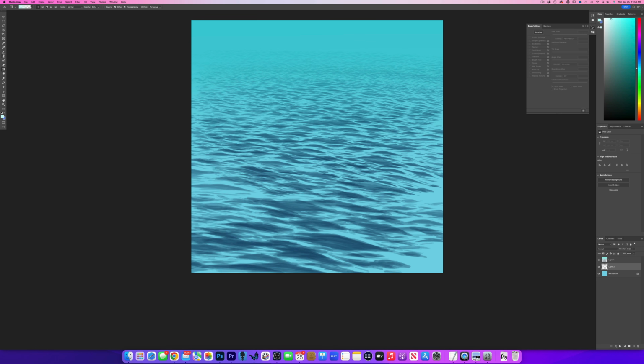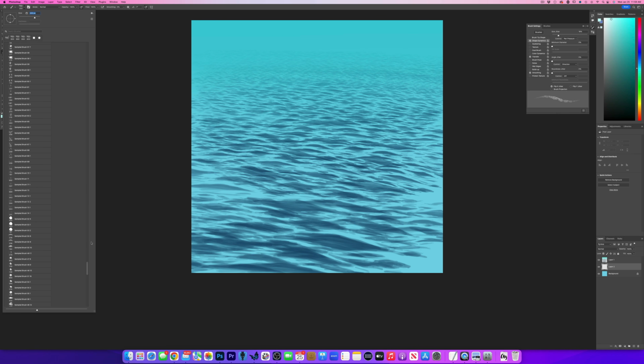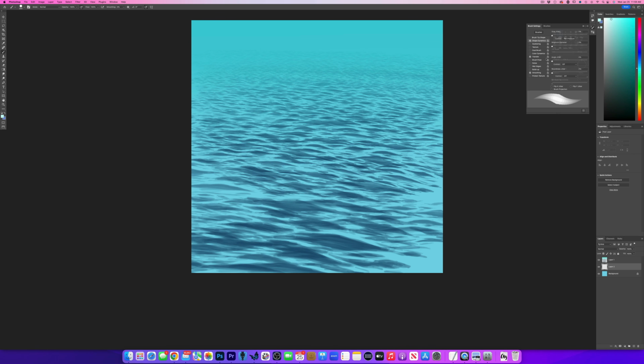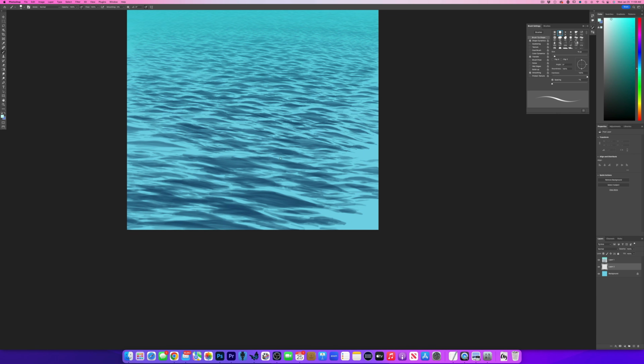And then I'm going to go ahead and go back to my paintbrush. Let's go back to that original hard round brush. And what we can do is just pick out areas in here. I'm going to go right up on top. There we go. We can pick out areas that we want to highlight. But all the hard work has been done because we created this brush. Look at all this cool water.